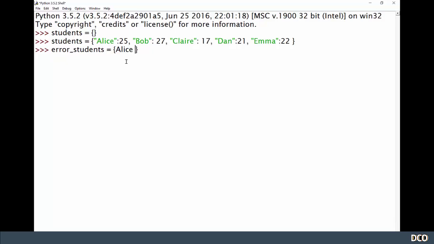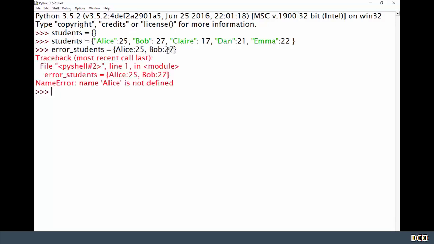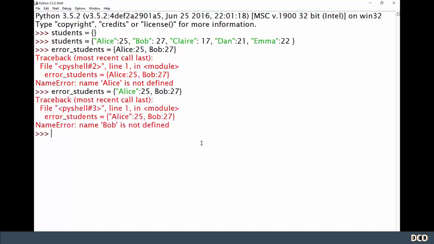Say if I just tried to type Alice 25, Bob 27, let's see how that goes. That's going to give me an error because it's going to say name Alice is not defined. It's looking for a variable called Alice. But if I put quotes around it like this and make it a string, then that will work. Okay, now it's going to tell me Bob isn't defined, right? So you get the point there.